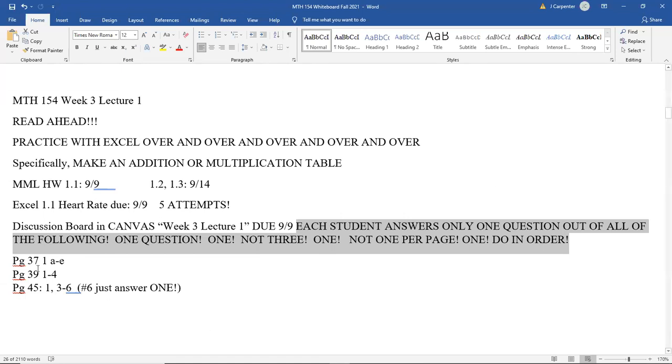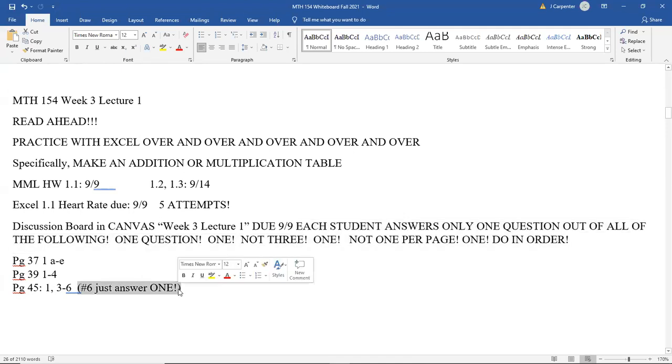Okay, so we're going to talk about this in more detail, but you can just see the pages and the questions that it's in reference to. Number 6 has, I think, like 6 questions. And again, these are always put on the screen for you to preview during the lecture. So we'll see what I mean by just answer one of those 6. It's just like number 6 has 6 parts. They're just not labeled A, B, C, D, E, F.